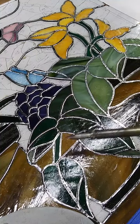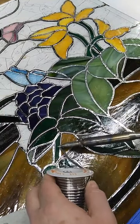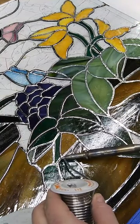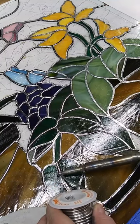Oh, where are you looking? Can you see all my... Yeah, you can see there. Okay, interesting little seam, so I'm just going to dop into all of them.